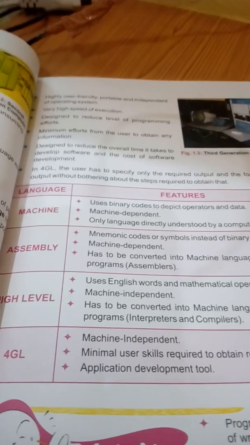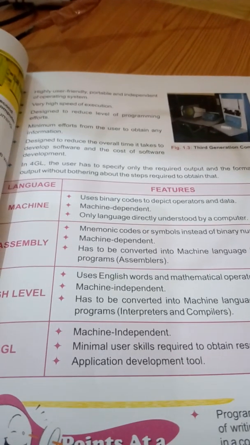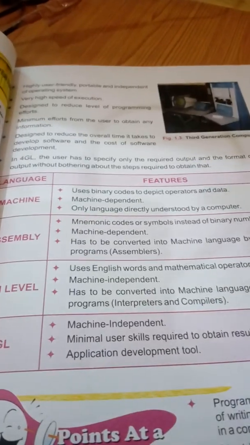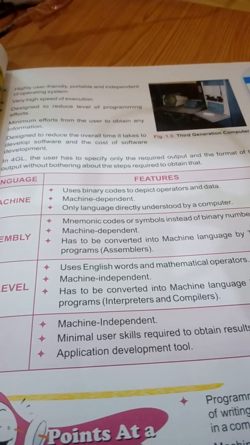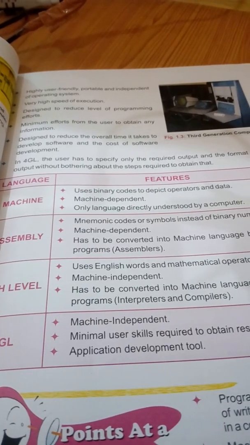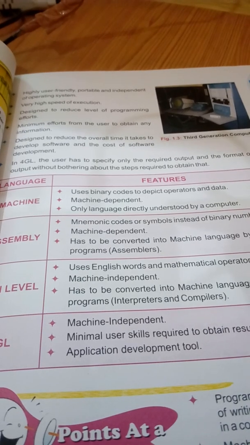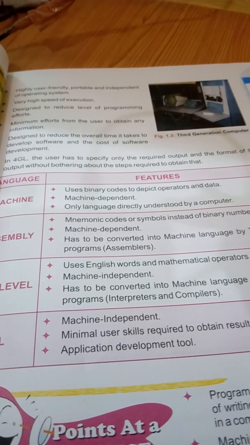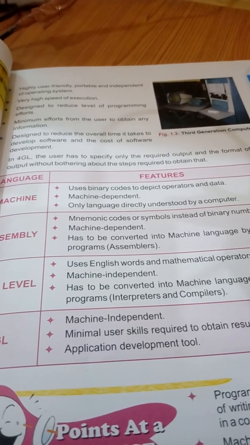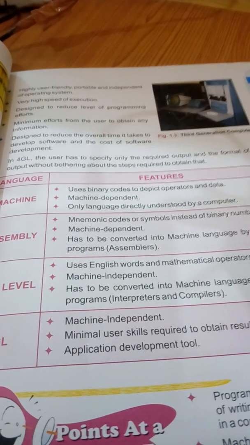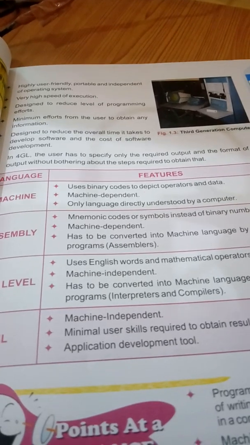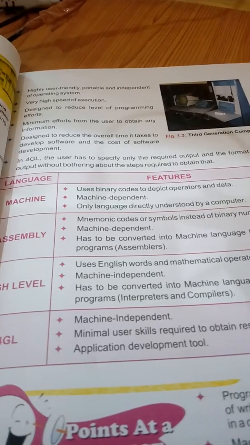Machine level language uses binary code to depict operators and data, and it is machine dependent, because we know that machine level language is only understandable by the machine. It is the only language directly understood by the computer. We do not need a translator program to convert this type of program.